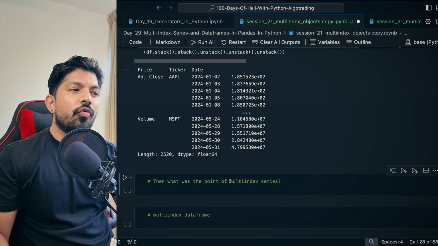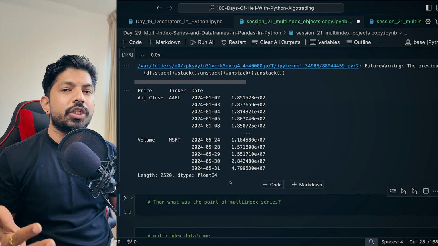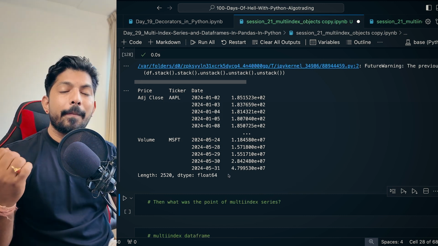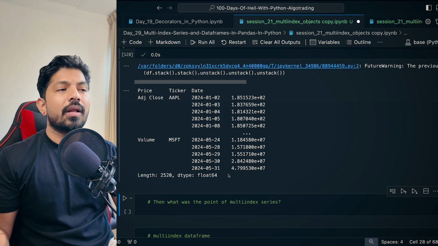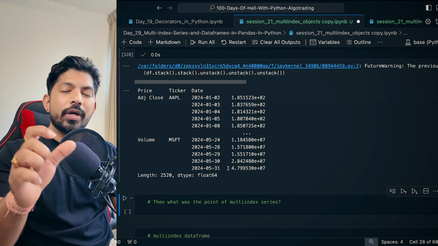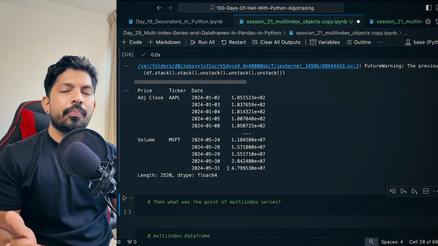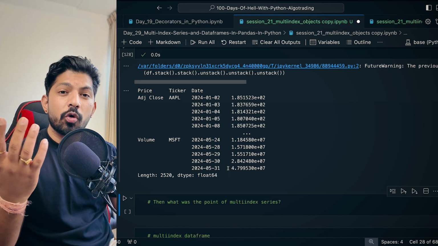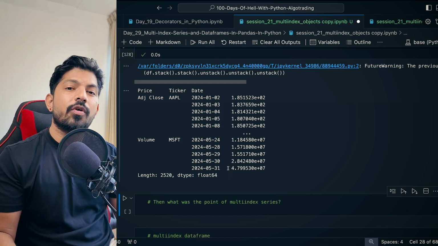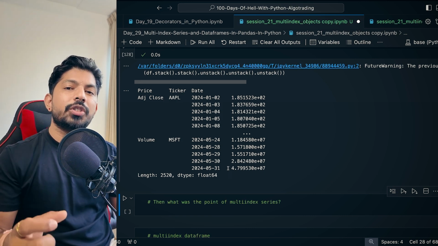Okay. Now again, the question, what is the point of multi-index series? So we have seen that dealing with lower dimensional data is much easier than higher dimensional. Meaning we can easily perform any analysis on the 1D series better than the 2D data frame. Let's say if you have a 3D data frame, or a 4D, then it becomes harder and harder. So let's say if we have a 4D index, what we will do is apply unstack twice and it will become a 2D index, and then we can easily perform operations. And if you want 1D, then you can apply unstack 3 times and it will become a 1D index. Then again, you can easily perform the operations. So that's why we use multi-indexing, to convert from one dimension to another dimension.